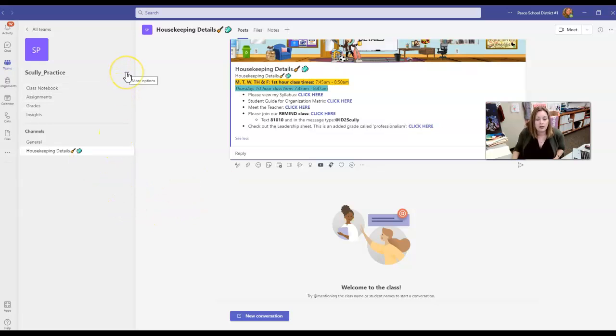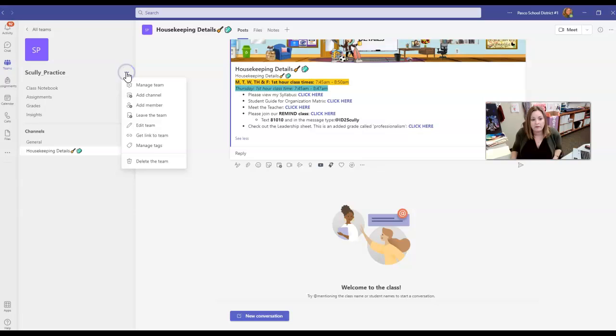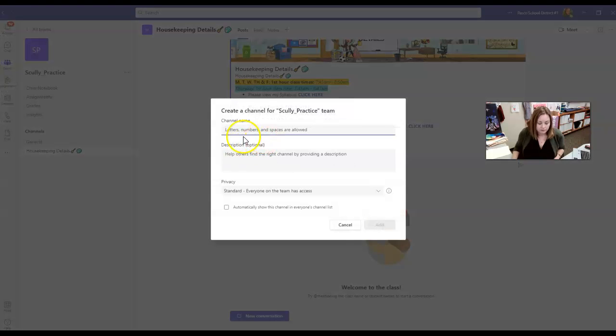And then again, this is my system for setting up my channels, and because I try to stay organized, I like to keep students in mind when designing my teams. So I'm going to select Add Channel, and when I say keep students in mind, that sounds wrong or rude, like you don't, which I hope you know I'm not implying.